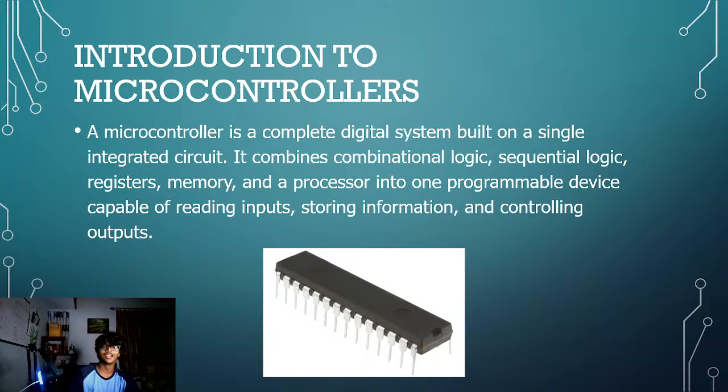It's pretty cool. A microcontroller looks like another IC, but it's a single IC. It has multiple registers, memory, and a processor, all in one chip, which can be programmed. I'll tell you what that means. It can be programmed using code to accept inputs, 5-volt inputs or 0 inputs, and process them and output other voltages accordingly.